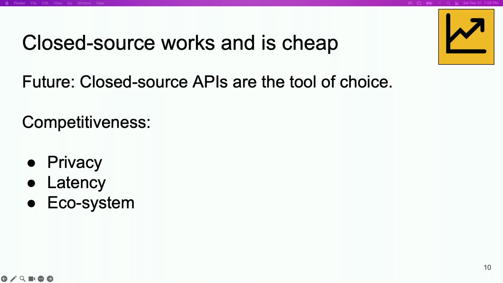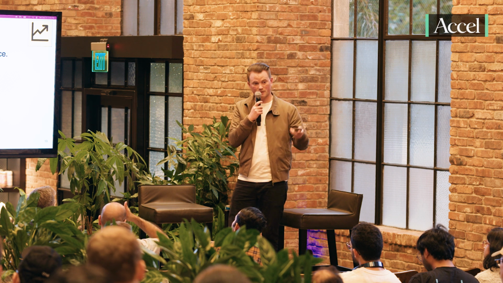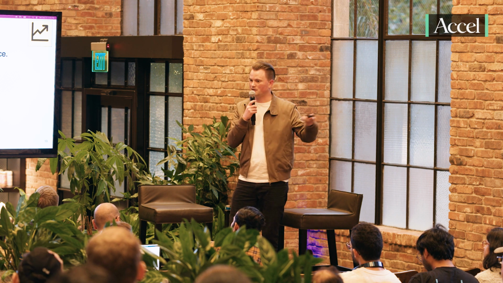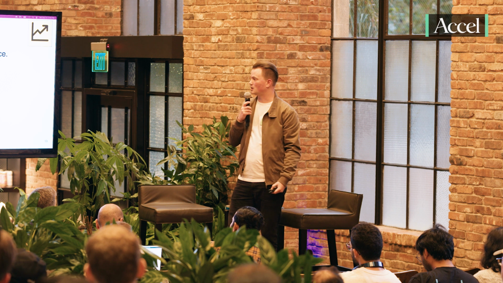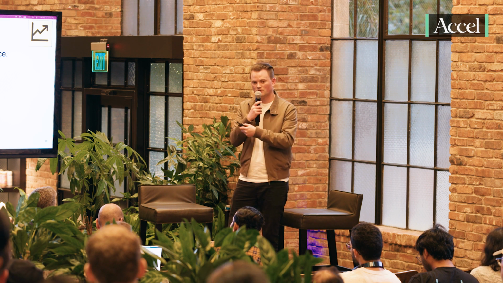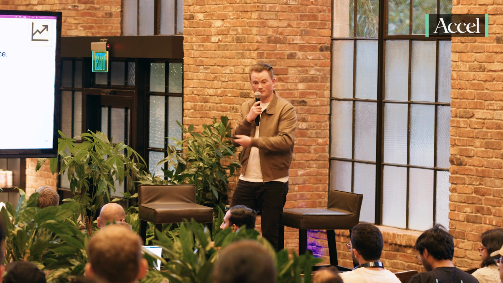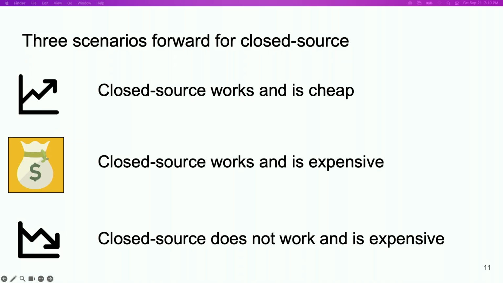Then also the entire ecosystem. If you think about companies, they need to focus. They can't do everything. It's just too much. But in open source, we can focus on all kinds of different aspects just by separating it into different groups and then coming together to build an ecosystem that's very rich. That's another competitive factor. So even if closed source is the tool of choice, we can compete by thinking about these competitive factors. Let's talk about closed source if it works, but it is expensive.